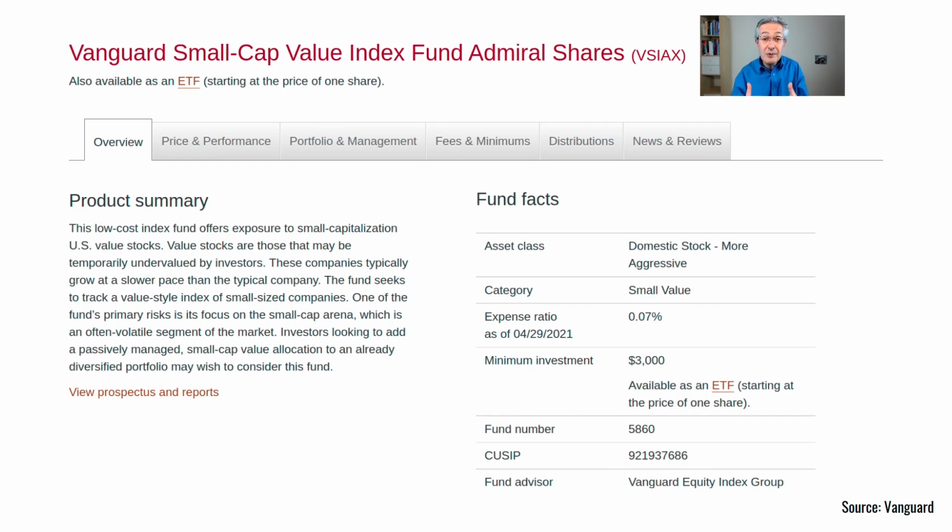To explain that with a real example, let's just imagine we've got a single fund in which we're going to invest. And as you probably guessed, I haven't chosen this fund accidentally. This is a small cap value fund based on US stocks. And if you backtest this strategy, this one performs exceptionally well for having a high perpetual withdrawal rate. And the types of stock it buys are small cap stocks, so these would be small companies, which are also relatively cheap. There are equivalent funds you can buy in other regions, or you can buy funds which give you access to these stocks in the US.